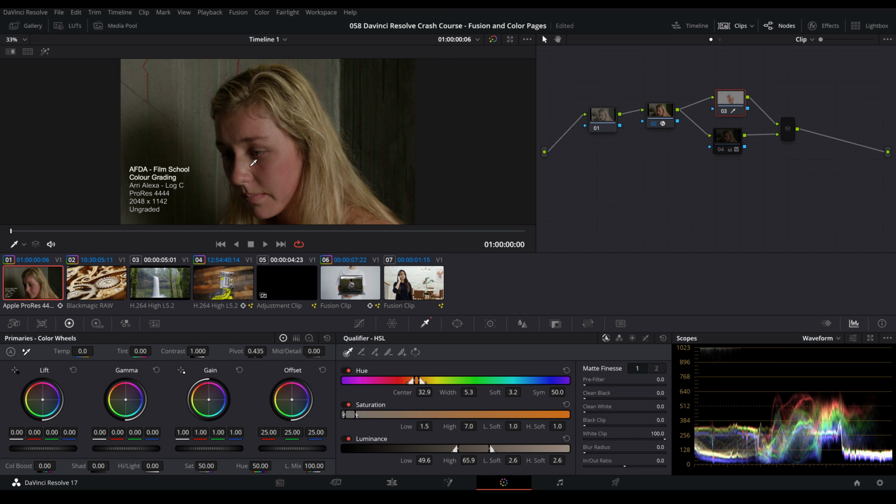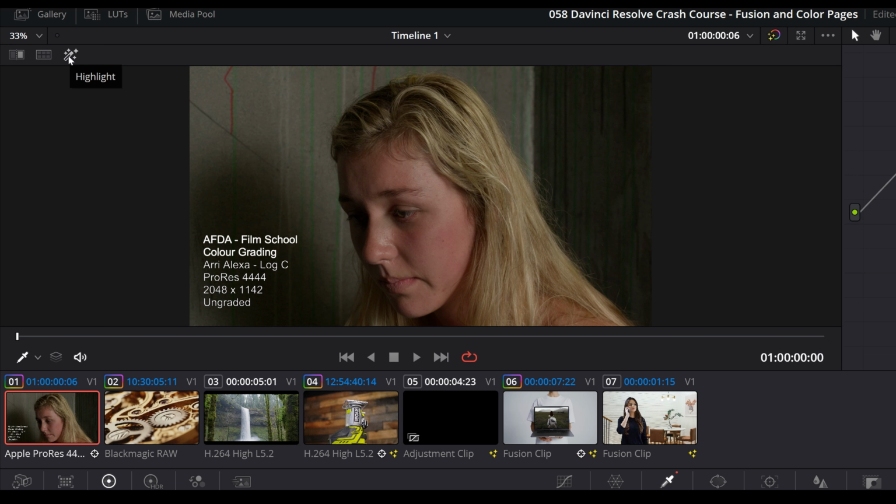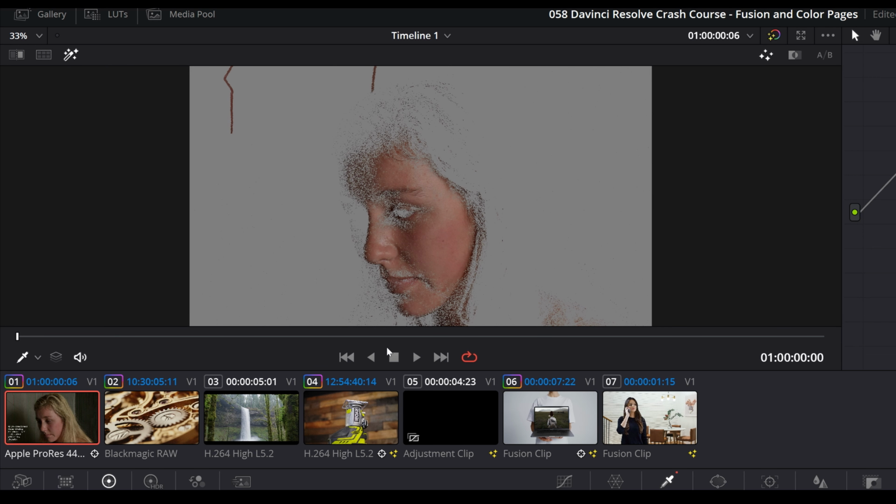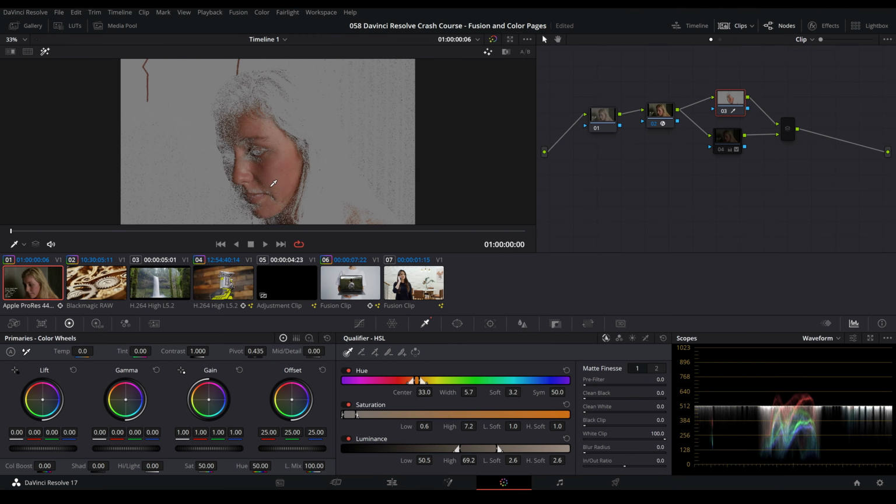It doesn't really look like anything changed. Well, what you're going to do is come up to here and click highlight. And now this is showing you only what is selected. So we're going to fine tune this. As I click and drag this around, it selects different areas of her face. So we don't want any more than, so that's too much. So I'm going to go back a little bit. You can drag these left and right, and it's going to adjust those particular areas, like for instance, the luminance. You also have these other wheels, so it softens the output, the in and out of this selection.